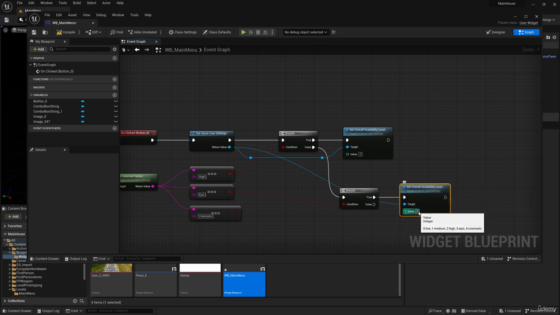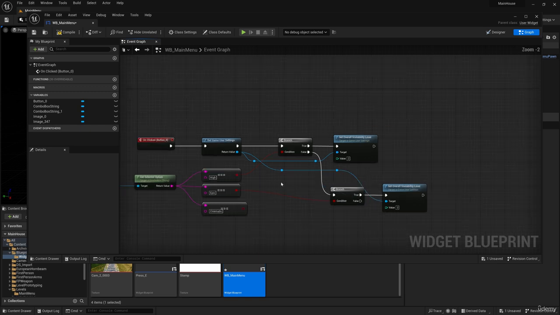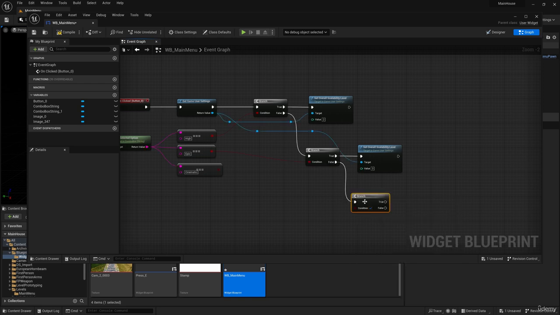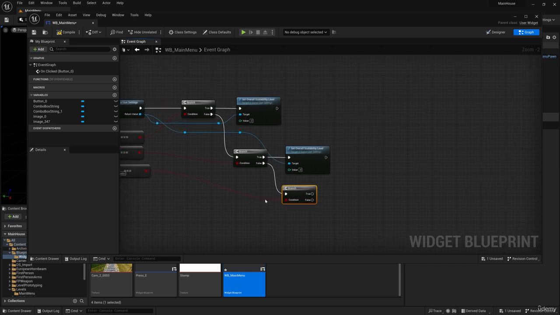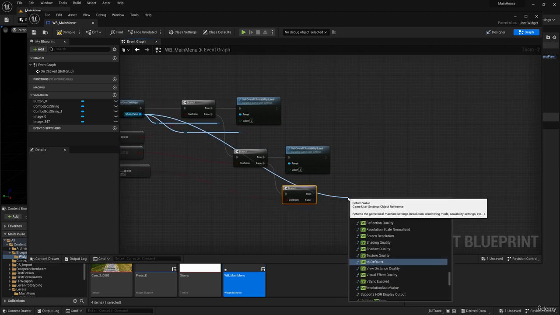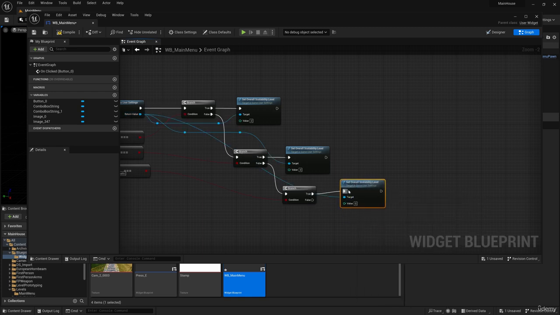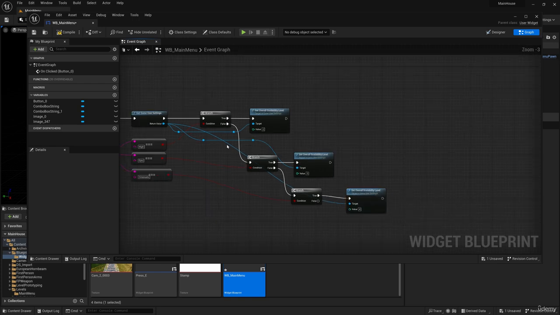Set value to 3, which equals epic graphics settings. Next, do the same for the cinematic option. Set value to 4, which equals cinematic graphics settings.